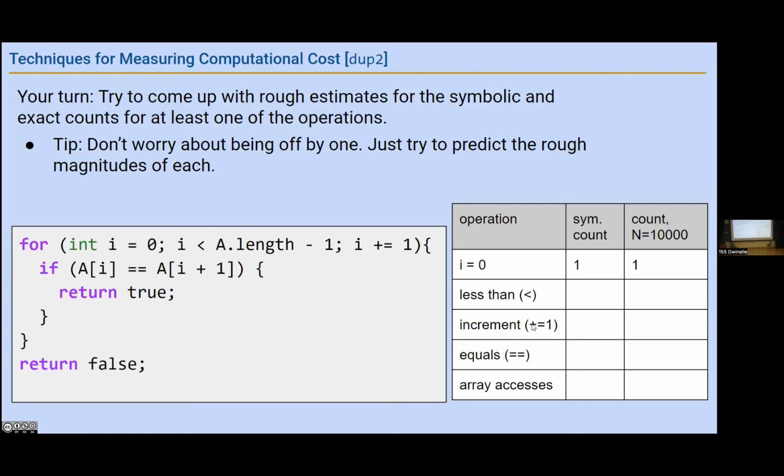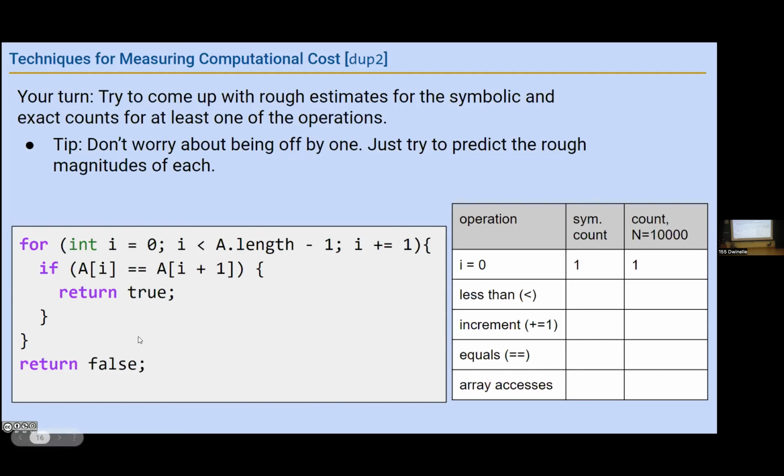What about the incrementing? N times? Yeah. Why? Because this inner part here happens every single time we iterate through this loop. When we do a for loop, we run this thing, then we check if this thing is true, then we run this thing if not. So we run this every time we run through this. What about the equality check? How many times do we do this? N. Why? Yeah, we do it once per loop, and we have n loops, so we do it n times.